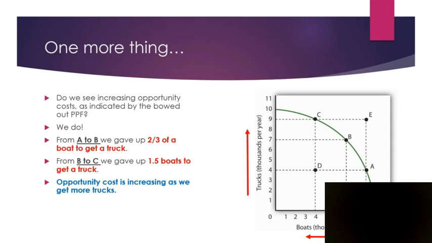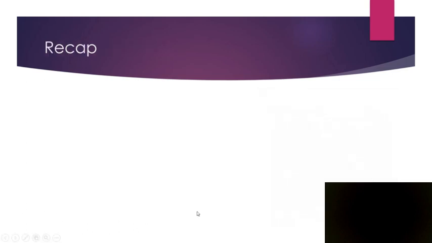So as we see, the law of increasing cost does hold even if we're moving to the left. So it doesn't matter if we're moving to the right and getting more boats or if we're moving to the left and getting less boats. The calculation is the same. You're still going to have increasing costs. You just have to plug in things differently to your equation. All right, so bottom line, it doesn't matter which direction we're moving.